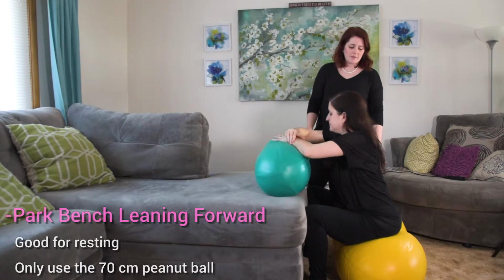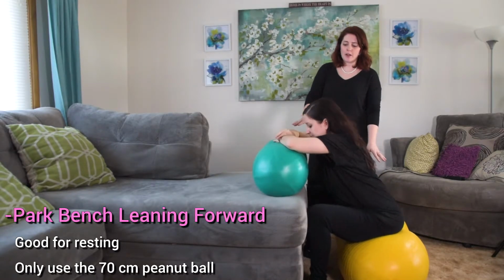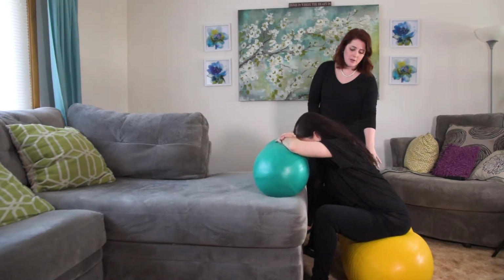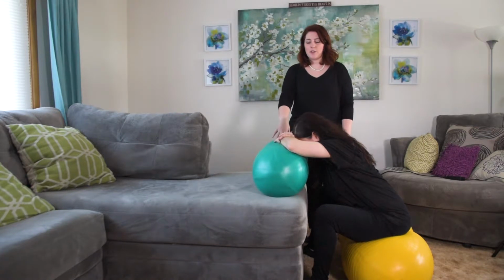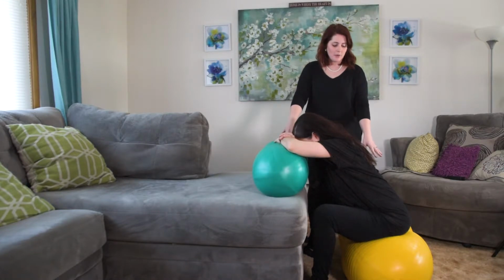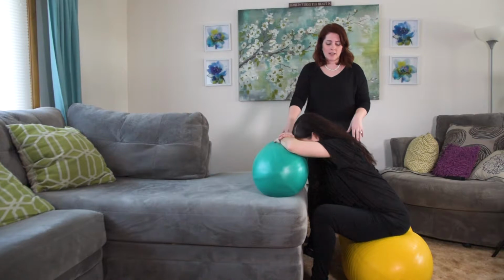So this position is a variation of a park bench and a lean forward. She's going to be sitting on the peanut ball, the 70 centimeter, which is the only one that you can sit on. And she's going to lean forward with another peanut ball resting. This is good to use the peanut ball for versus a birthing ball, because the peanut ball only goes forward and back versus the birthing ball, which rotates on all sides. So this is a really good resting position because the ball is supporting mom versus mom supporting herself on the ball.